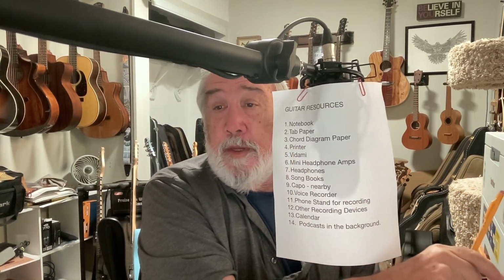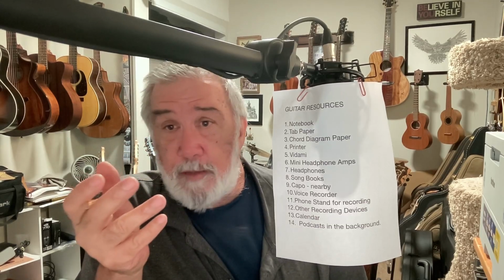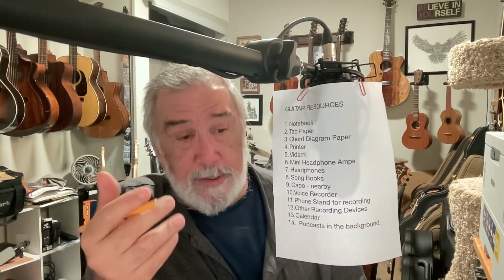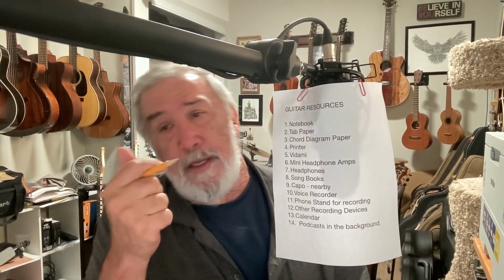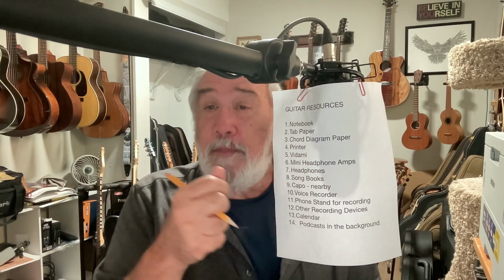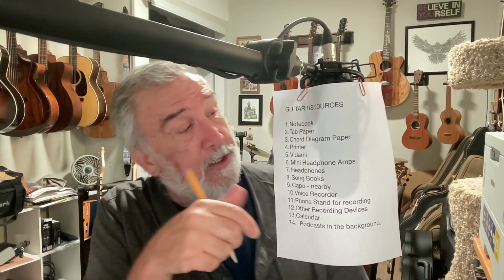A printer. The reason I think a printer is a valuable resource is because if I go to Ultimate Guitar tabs, there's an option to print out the song and the chords and things like that, which can be invaluable. You don't have to waste your time going back and digging for where you were. Did I bookmark it? Did I make it a favorite? What did I do? And then you can also go back to a 3-ring notebook where, with a hole punch, you can actually take those things you print out and put them in there. And then that's your little guitar journey book that helps you remember the things that you wanted to learn, that you did learn, things that you needed to pick up.